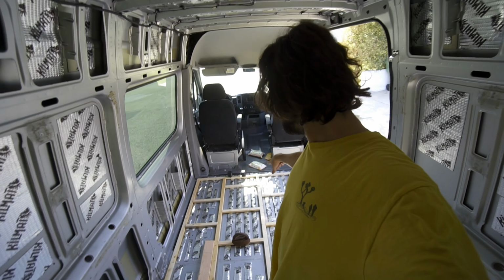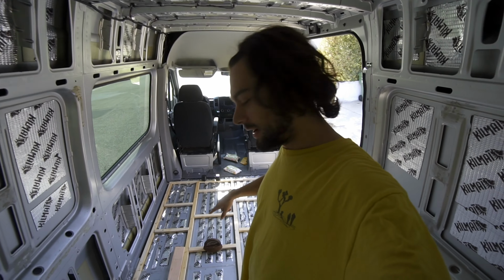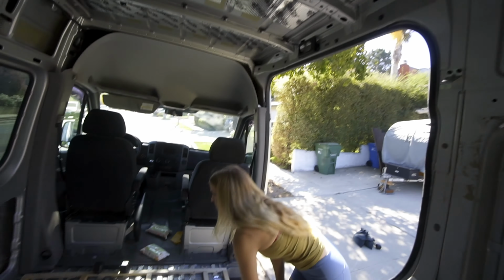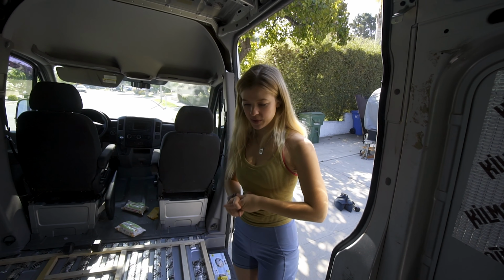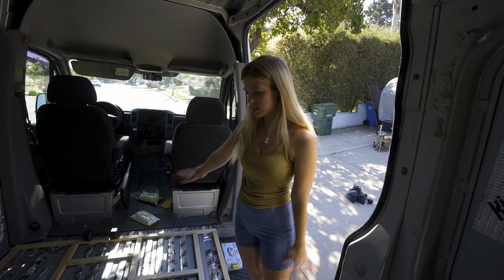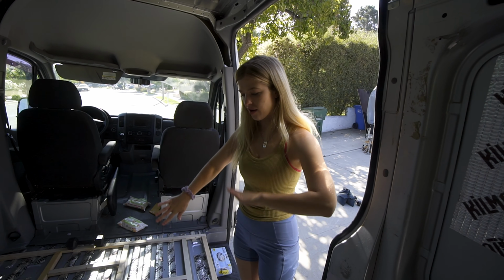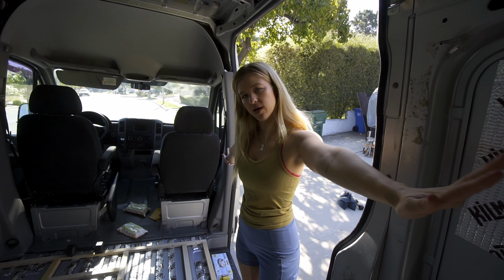Day 2. We have glued overnight all of our subfloor, and honestly, it was a struggle, but we got it done. And what are we doing today, Kel? So first we're gonna put insulation into the squares, and then we are going to put the subfloor on top and carve it all out. So it'll be a big slab of wood all over.